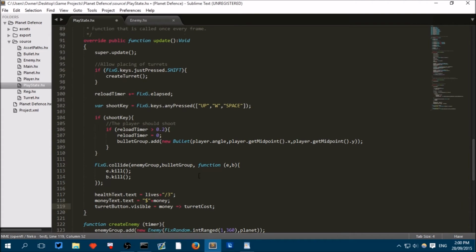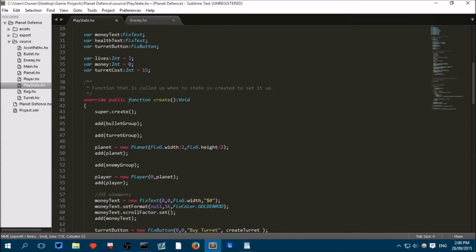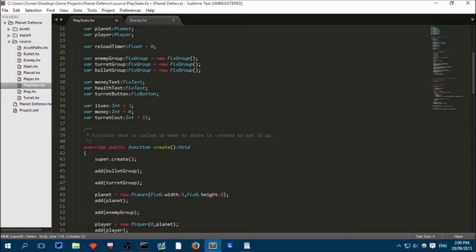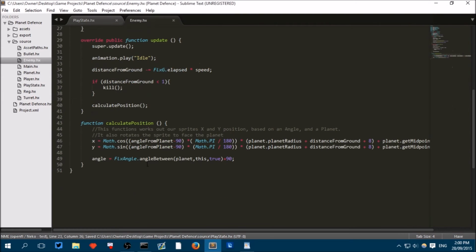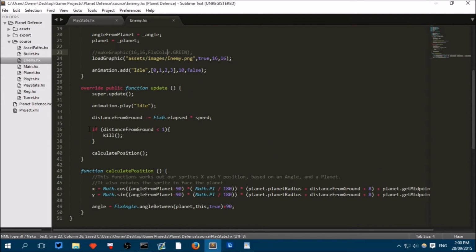So now that we've got that, we actually need to make these data variables work. So let's make the lives variable go down when the enemy touches the planet. Now you might know that in our enemy class, we know when it hits the planet because we destroy it.